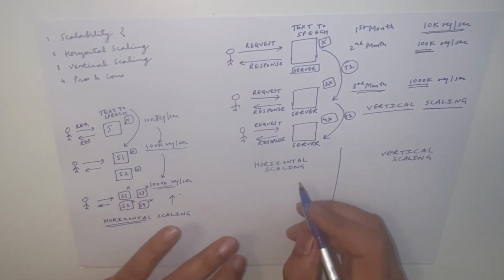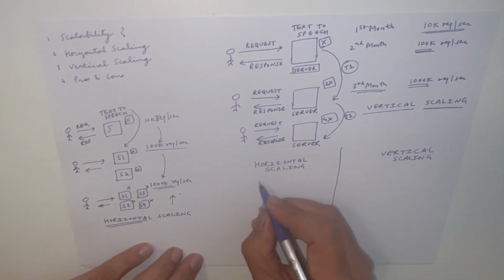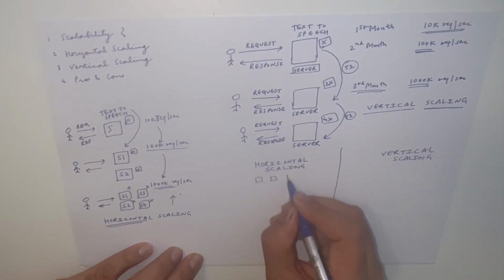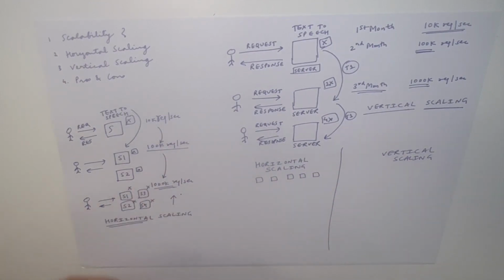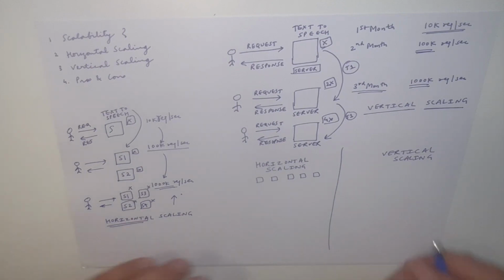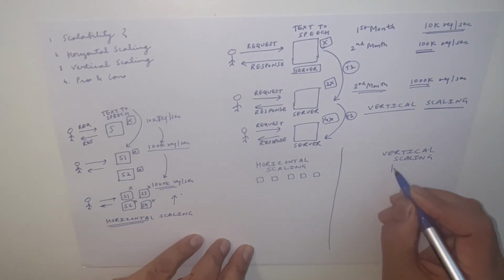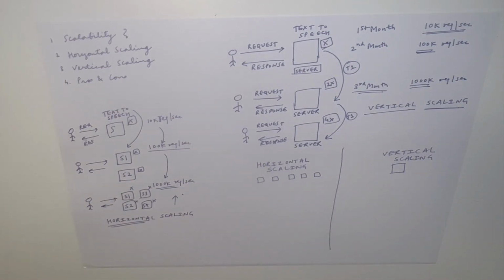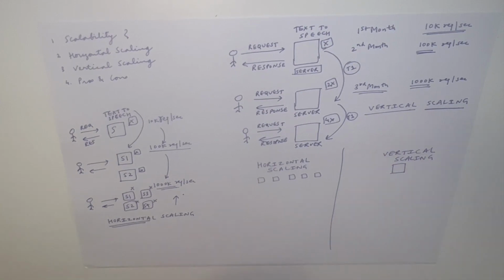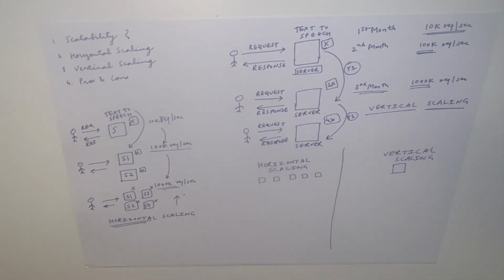Now, in terms of horizontal scaling, what we have learned so far is we are adding instances. So we are scaling out our service. We are adding more and more servers to our existing cluster of servers. In terms of vertical scaling, it's always going to be a single instance, and that's the biggest computing engine that you can purchase. So that's your vertical scaling. So you're scaling up your service.